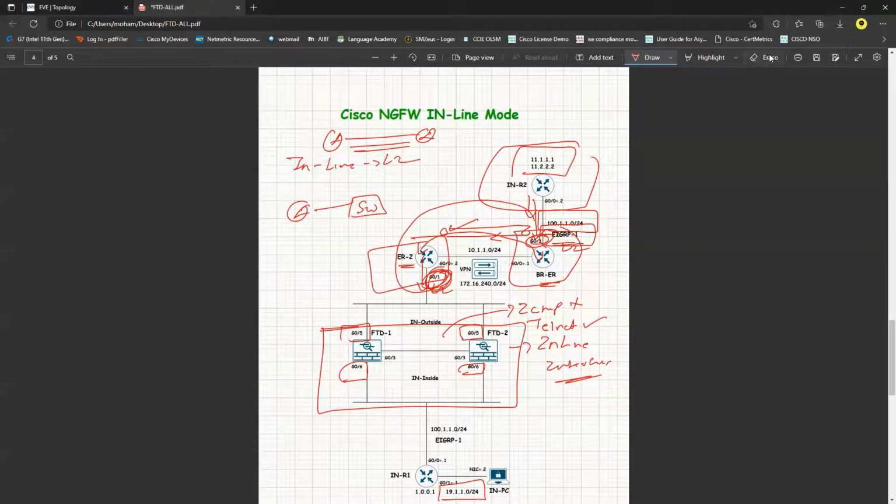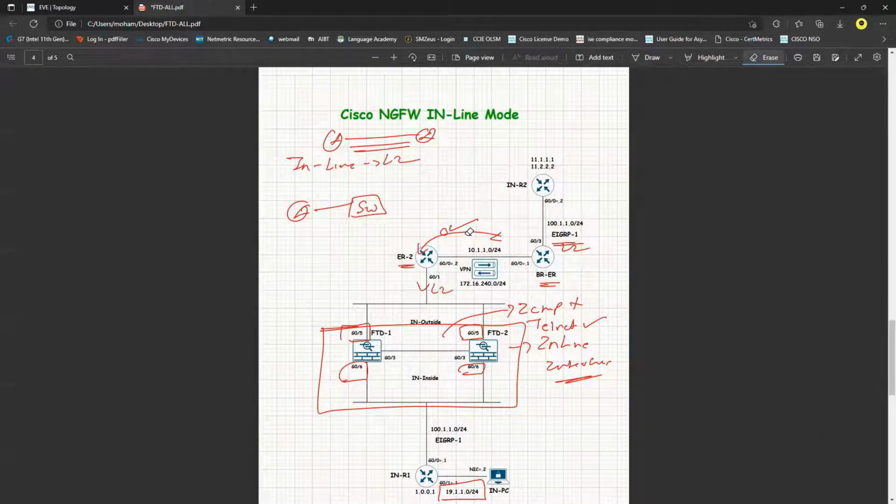Now what I want to do is configure my FTD. Don't worry about this configuration now because it has already taken place. The only thing is that traffic is now coming in and reaching my FTD. So I need to configure my FTD gig 0/5 and 6 as inline, and I have to allow EIGRP and ICMP on the first test.